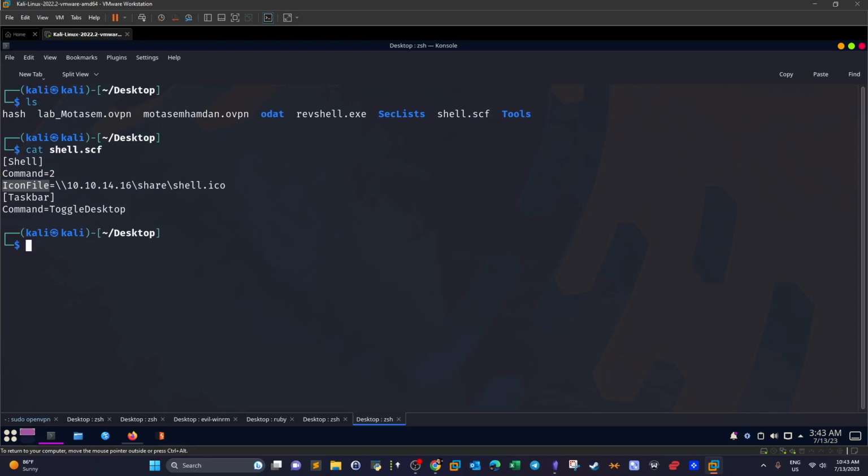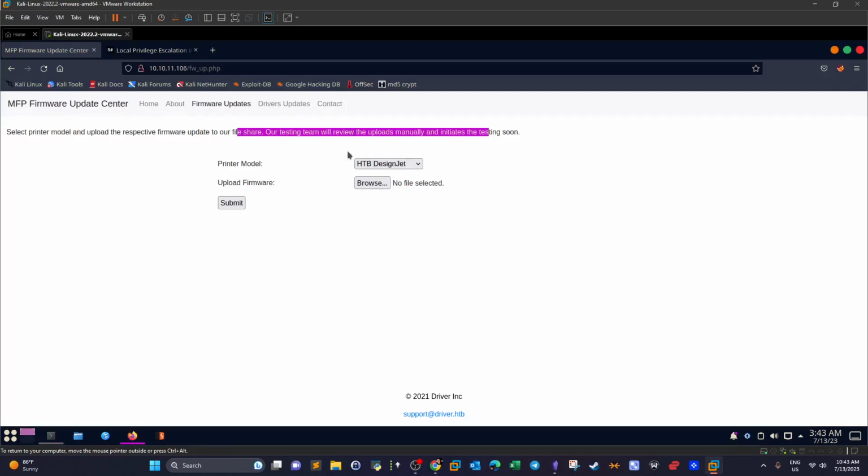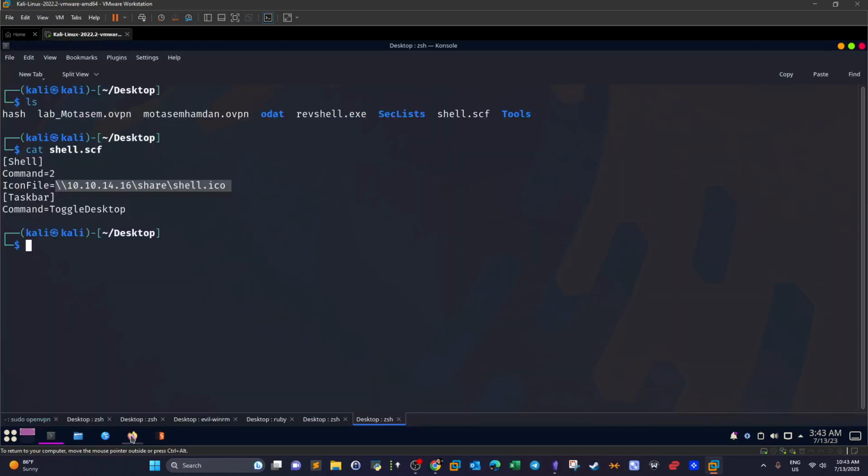Now this is not going to give you a reverse shell obviously, but it's going to do something unique. So basically when it is requesting the shell.icon file that is virtual or non-existent, my server will ask for the identity of the target machine. In this case, it's going to ask for the authentication details from this machine, and the weakness here is that in this scenario, it's going to reply with the username and the hash, specifically the NTLM version 2 authentication hash. If I have a listener open on my machine, it's going to capture these details.